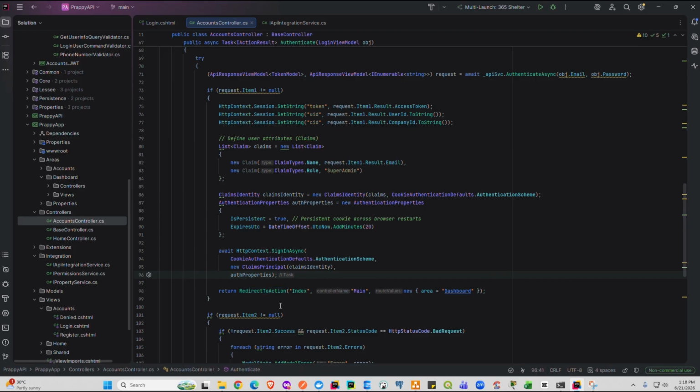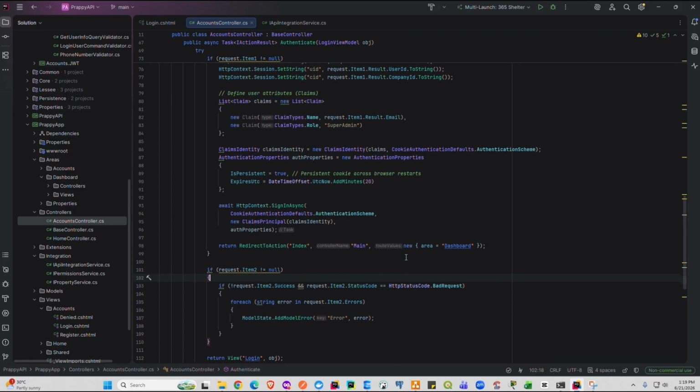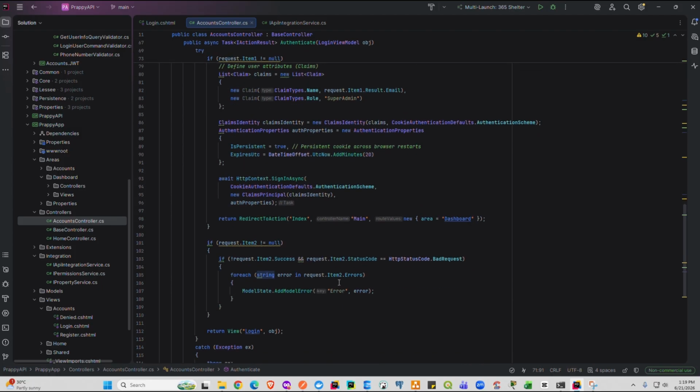But otherwise, if the request item 2 here, which contains the errors, is not null, what this will do is read the errors from this one here, and then add them to the model state with add model error.